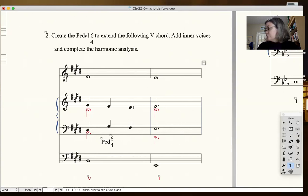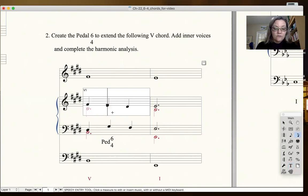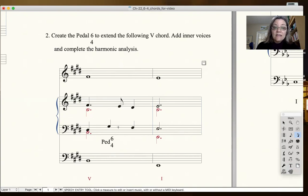One other thing that you can do with this pedal 6/4 is add a different kind of rhythm. If we add a dactylic rhythm here, let me show you dactylic rhythm. It's a dotted quarter to an 8th. Now we're creating dissonance against this beat here, right? So against that G. The G to the F is a 7th, so we're creating a 7/6 suspension, not against the bass, but against the other chord there, and that is completely allowed, and we hear this as a suspension.